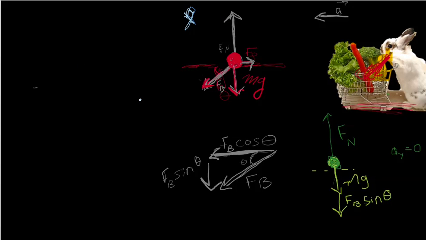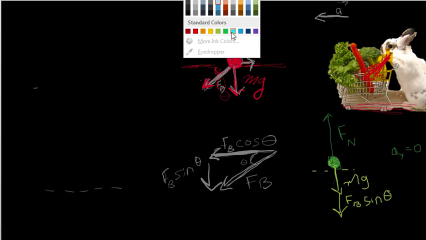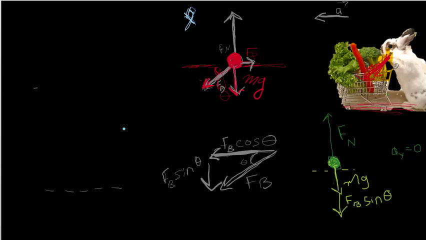I'm just going to draw a free body diagram down here for that. I'm going to draw my surface. I don't like that color, sorry. Okay, here. I will draw the surface to where it kind of looks blue. Okay, I'm going to draw the cart. Now, I'm not going to do any of my up and down stuff. I do know, if I look up here, that there is a tiny bit of frictional force. And so I'm going to do that, and I'm going to label that F sub F.